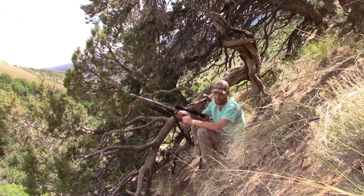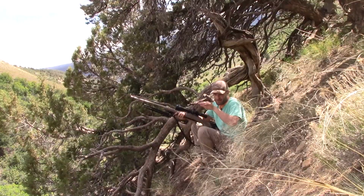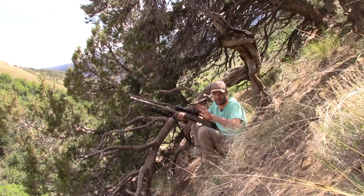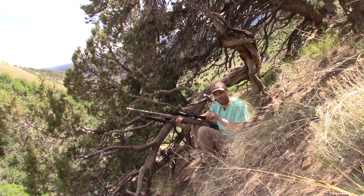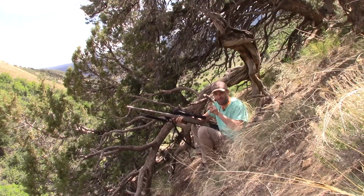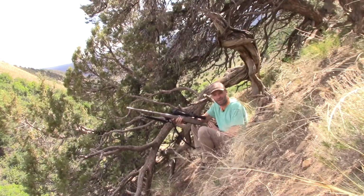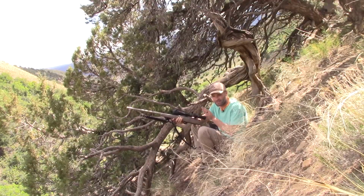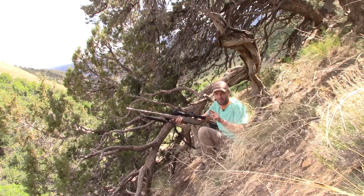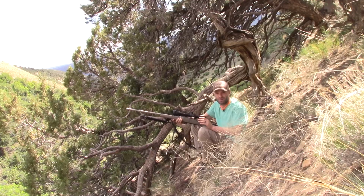You guys can look at YouTube videos where they show you what parallax is. But basically, if the crosshairs and your focal plane are not on the same plane, what'll happen is if your gun's steady, sitting there, you're not touching it, and you just move your head around the eyepiece as you look in there, if the point of aim changes, those crosshairs are moving without you touching the gun, that means your parallax is not set correctly. It won't hurt you if you always have the cheek weld, if your point of view through the optic is always the exact same. But if it's not set up correctly, and you're in a mountain environment and you don't have the exact angle that you sighted your rifle in at and how you've practiced, you're going to have issues. So keep that in mind.